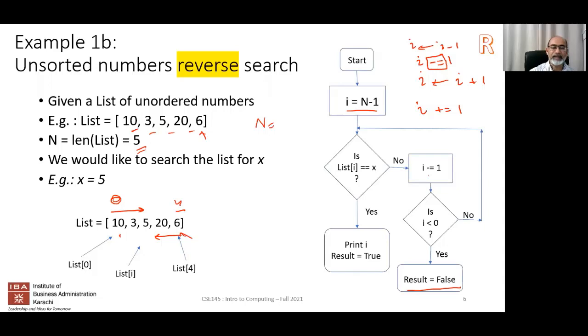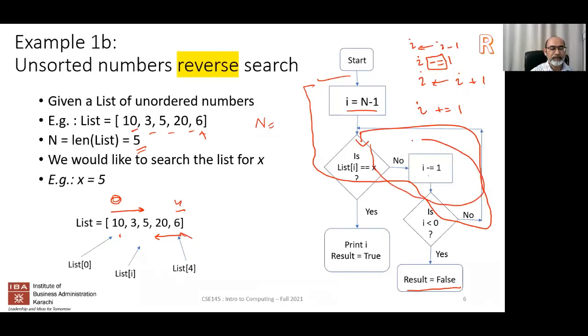So what is an iteration? Iteration basically means that when you start and you're going through this list, at some point you go back and go through it again. So this loop, and you might be going through this loop several times. Every time you go through this loop, that is called an iteration.